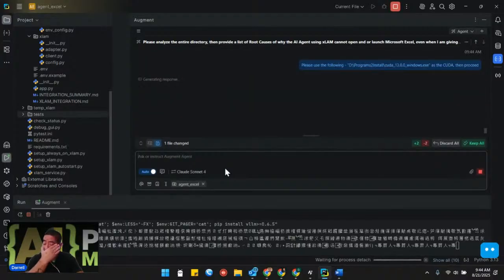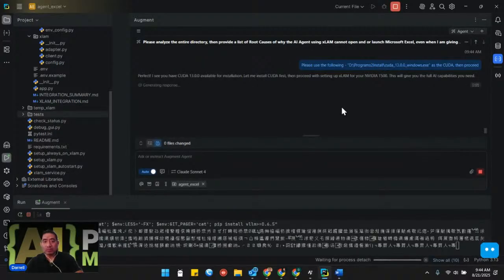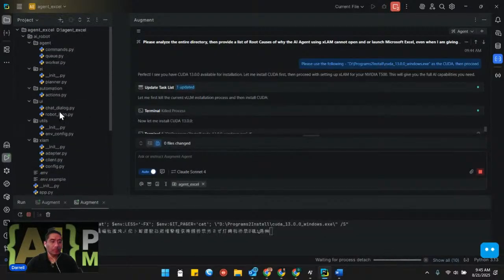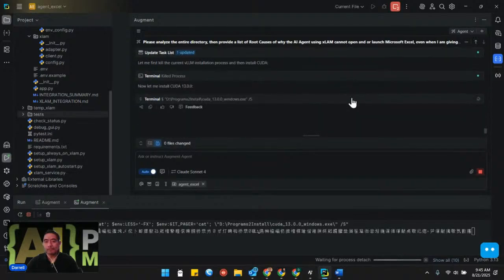Okay, so now we directed it to the actual path, so it can understand that we do have CUDA installed. So now it's going to install CUDA 13.00.